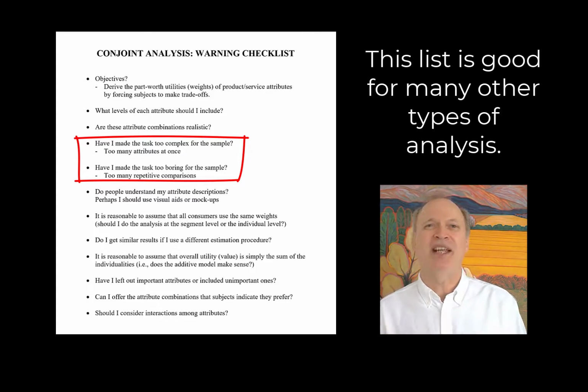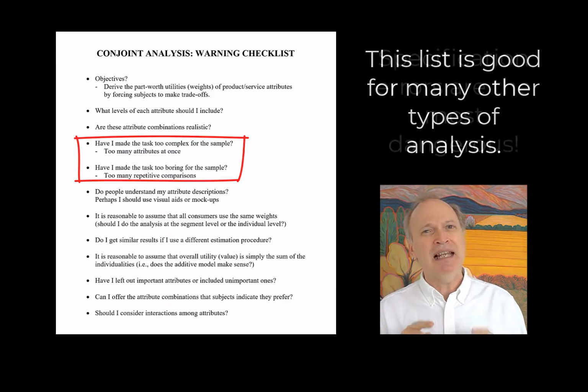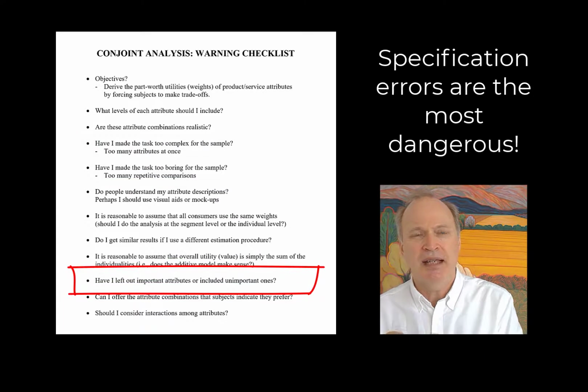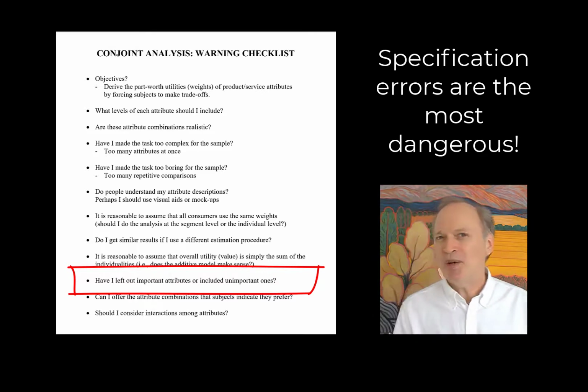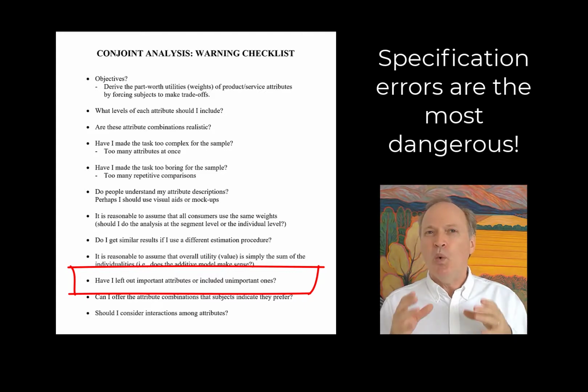But there's one in particular towards the bottom that I want to spend 2 minutes on, and that is what? Have I left out important attributes? If you leave out something important, you're going to have what's called a specification error. That's true in every business framework. Even in SWOT analysis, if you leave out the T of SWOT analysis, you may have an incomplete model, and therefore your conclusions might be biased in one direction or another. So the idea of a specification is not new, but in conjoint analysis, for some reason, it seems to be the biggest problem. What is the variables that people leave out of their conjoint studies?